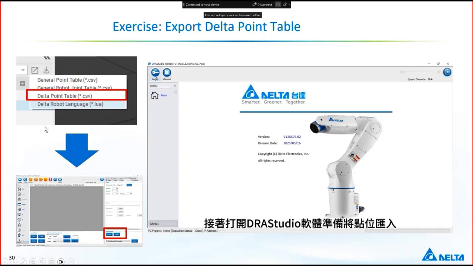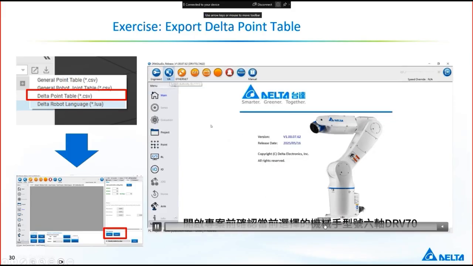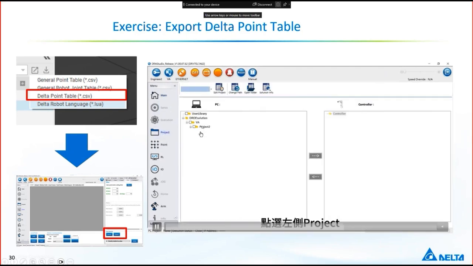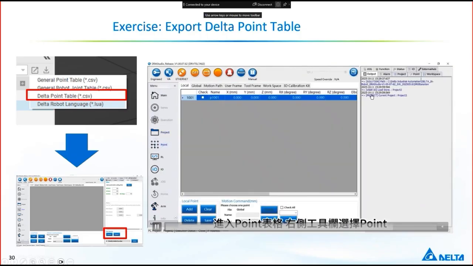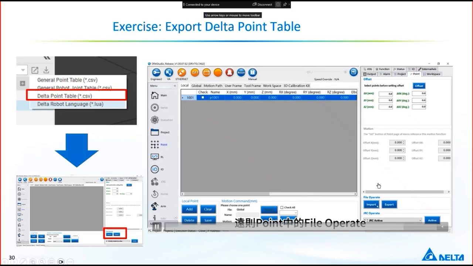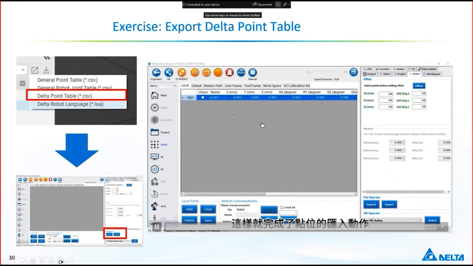Another one is the local Lua language, which is point data. They will import the file inside, and then the raw file. Then we can set the type without reducing all the data points.